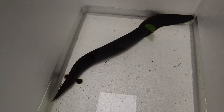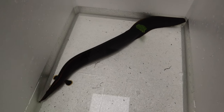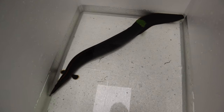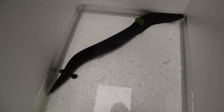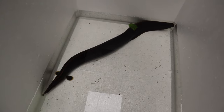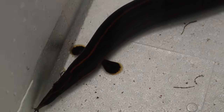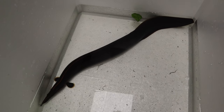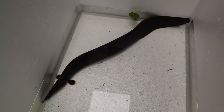He is absolutely enormous. I'm going to start acclimating him - just pouring water out of the pond into this tub. I'm going to get an aerator on here as well, just because I want to try and keep it as healthy as I can. I can't wait to get this thing hand-feeding in the pond - imagine this thing just coming up to the surface and slurping a massive shrimp out of your hand. I'm so happy with this guy.